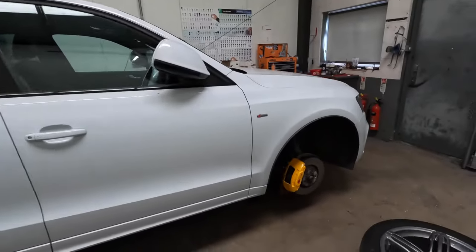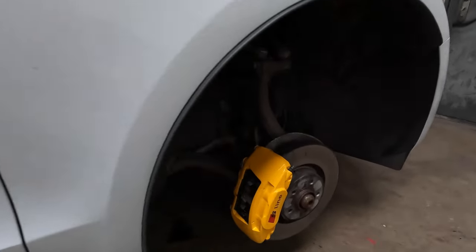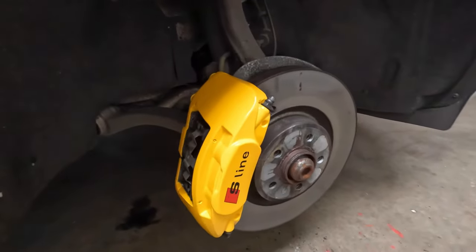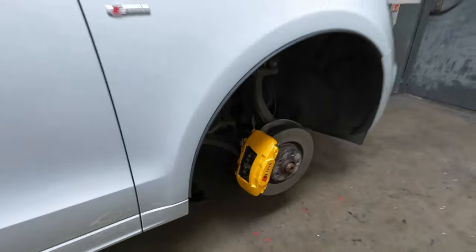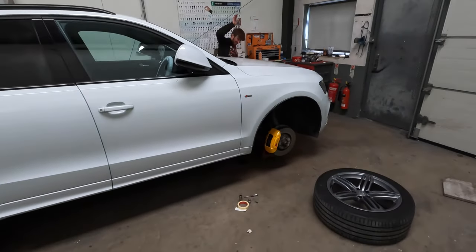We have another vehicle in with us, a nice Audi Q5 in white, and Rob has just been painting the brake calipers. So we might as well show you these. They've been done in yellow heat resistant paint, and then we've got the S-line decals put on as well just to finish that look off. Rob's now getting the wheels back on the vehicle.